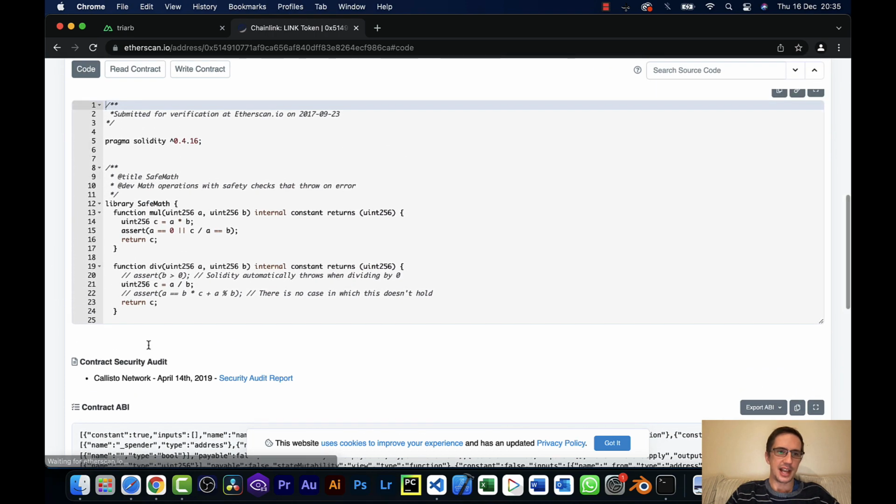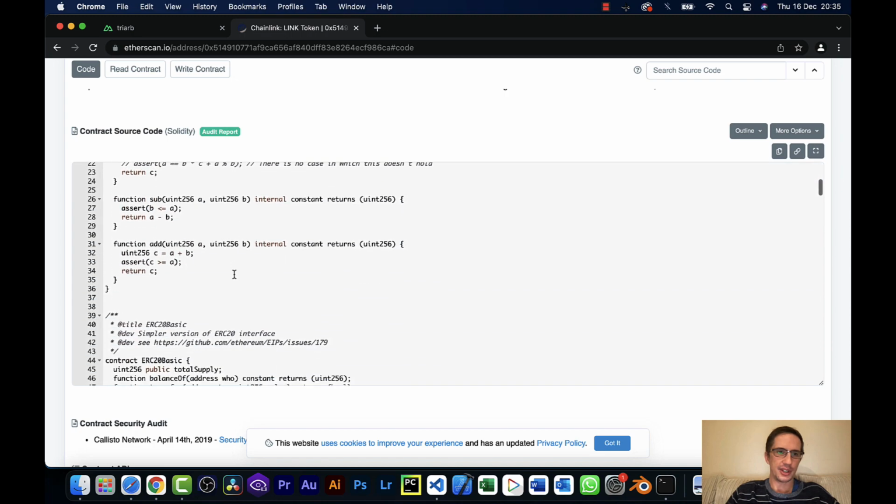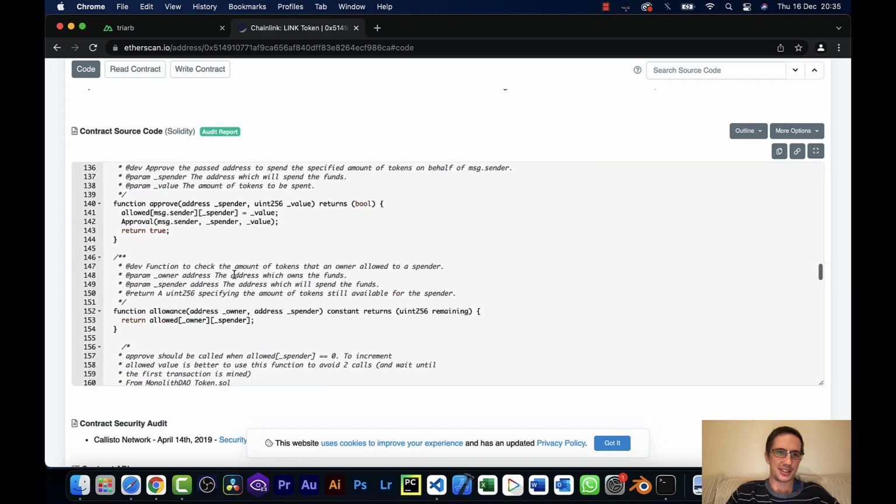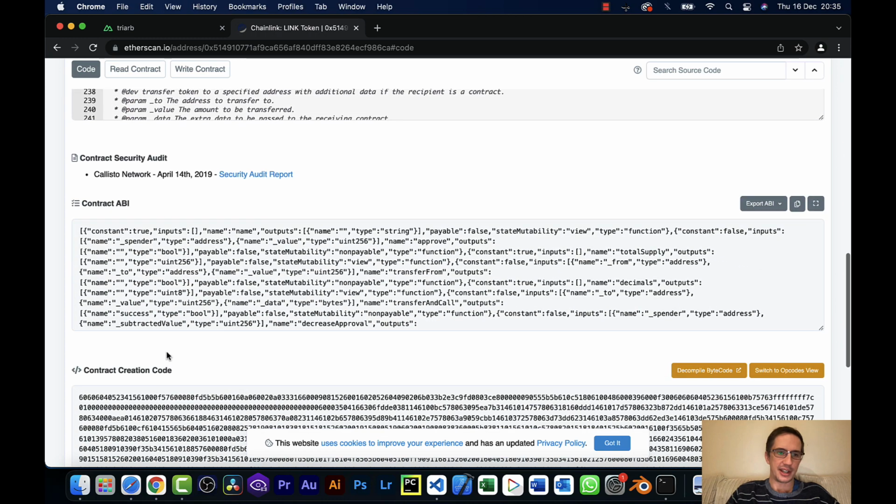So here's the actual contract, right? Here's the source code text for that contract. But down here, here's the ABI. And the ABI is very useful, because once you have the ABI, you can use Web3 or Ethers.js, but in this case, Web3, and you can use it to simply query the contract. And then you can even execute commands on that contract, whether you're reading the contract or writing to it. So it's kind of useful. Now, normally what you do is you copy the ABI, or a section of it if you're using Ethers.js. And here we're using Web3. So I'm copying the whole ABI.